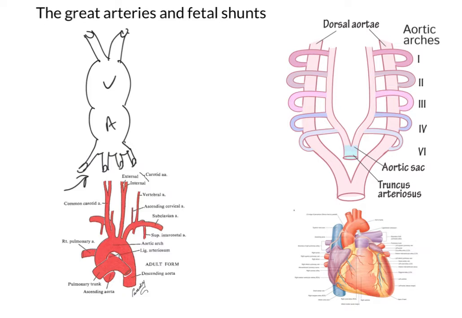blood away from the heart, so we're focusing on the bottom right-hand image now. Arteries are vessels that carry blood away from the heart, that being the aorta and the pulmonary arteries, whilst veins are vessels that carry blood towards the heart, that being the vena cava and the pulmonary veins. Strictly speaking, the definition of an artery and vein has nothing at all to do with the oxygenation level of the blood contained within. So we need to get that clear.